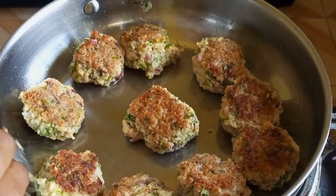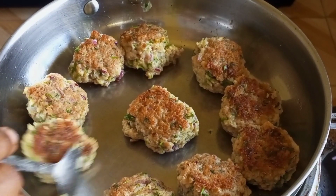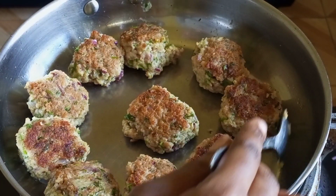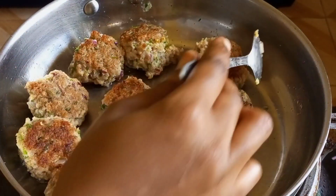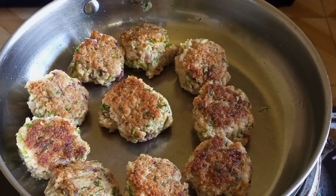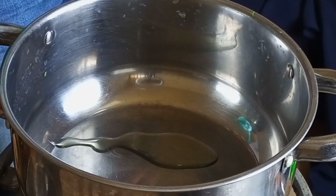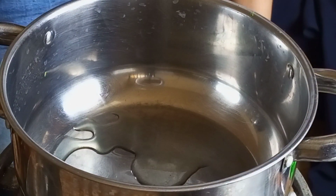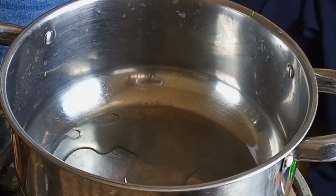This is the color your meatballs should be having. While they are browning on the second side, let's proceed to making the sauce. We start with 1 tablespoon of vegetable oil and then add half a tablespoon of butter. Let them mix together before adding the next thing.